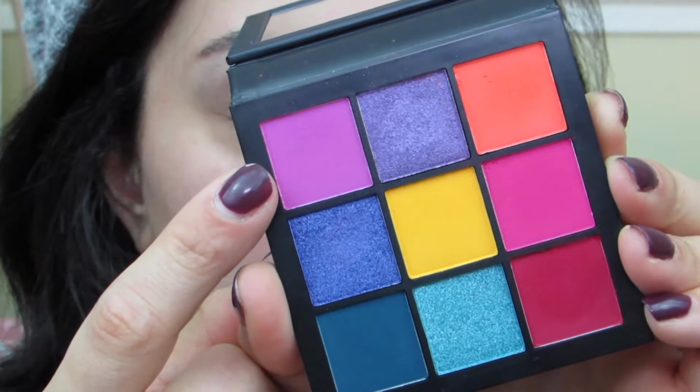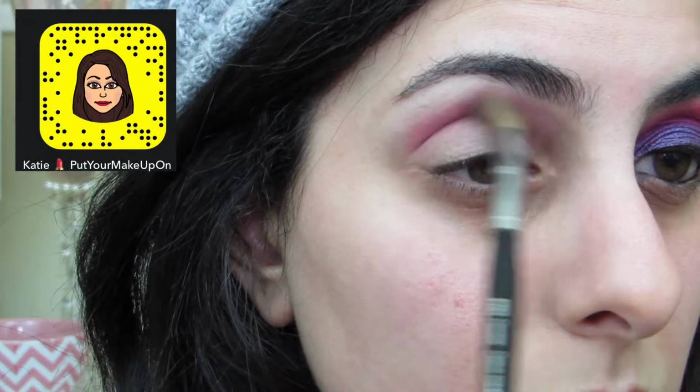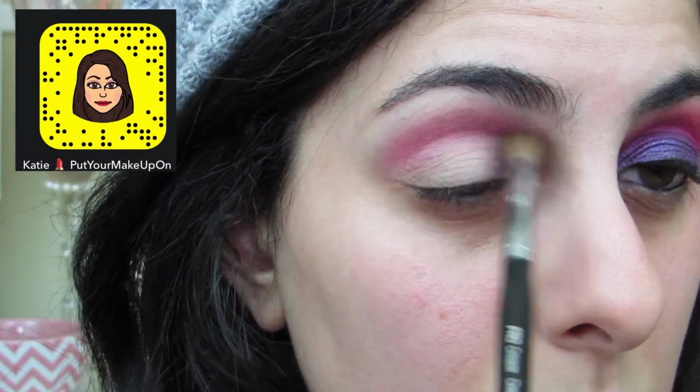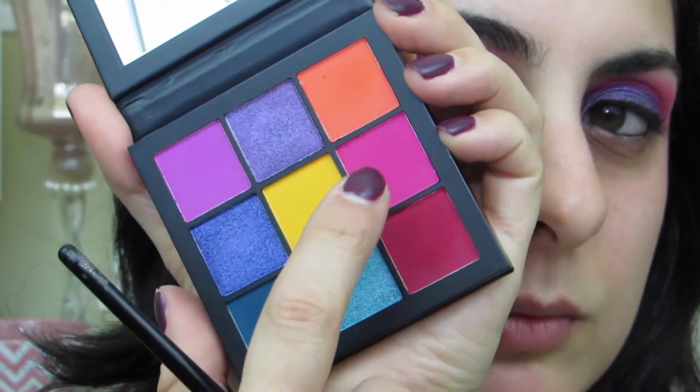Going into the Huda Electric Obsessions eyeshadow palette with the top left-hand pink eyeshadow. This color is really pigmented, you guys. If you never worked with a pink eyeshadow before, definitely work slowly and smart, fluffing the color very lightly into the crease. I want to build up the saturation little by little.